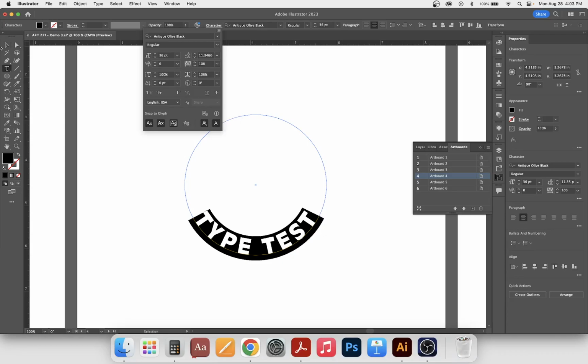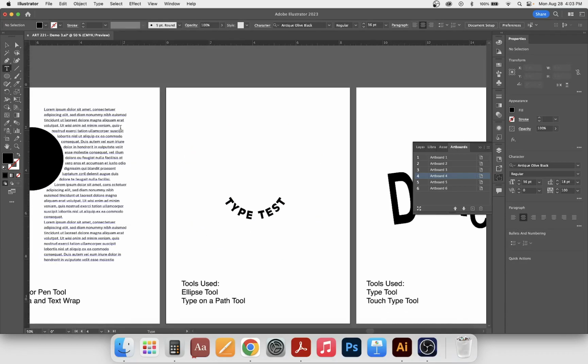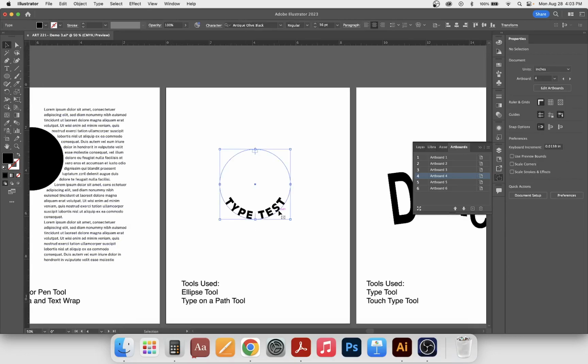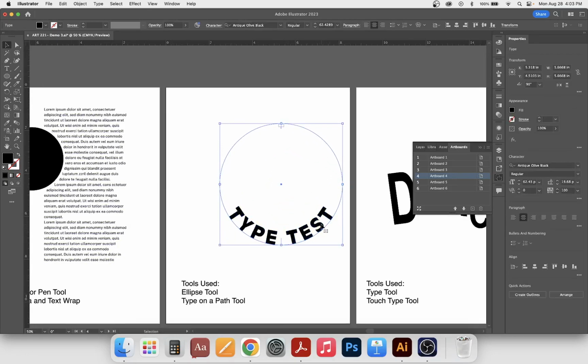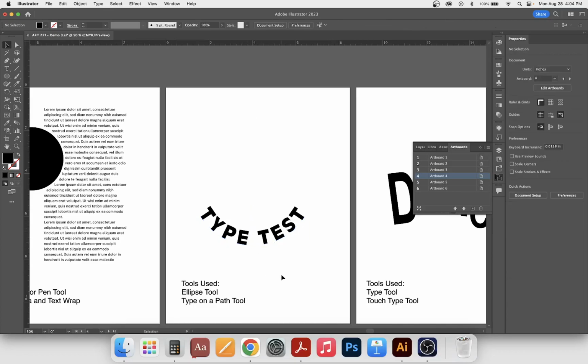We could, if we wanted to, kern it out, but just for the sake of time, we got that type inside there. But just think about the uses of this tool. If we had a shape and maybe we wanted to duplicate the type, it could say test type and go around in a circle. Very easy to work with. But it's just getting a hang of using those different handles. And you're going to know if you don't click on them, it's going to want to do other funkier things.